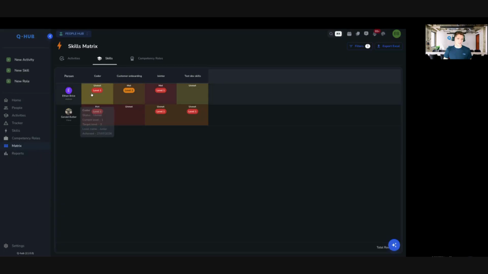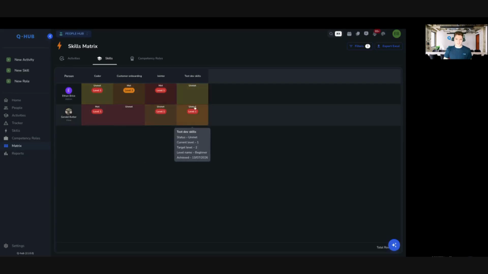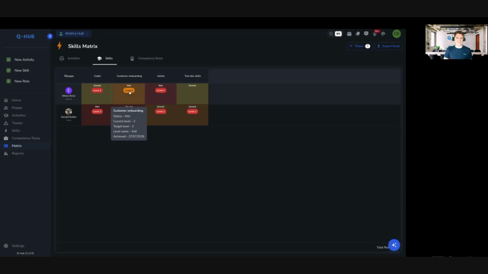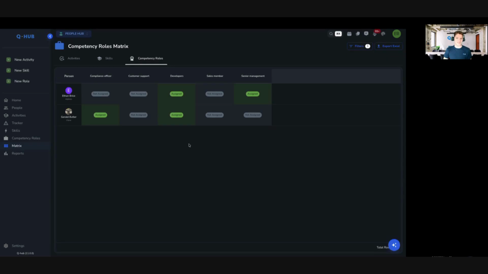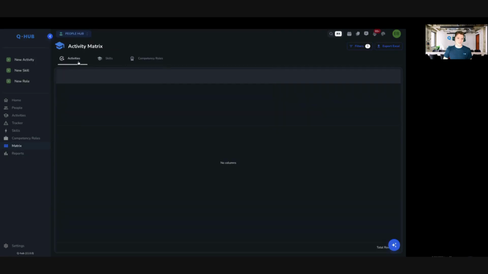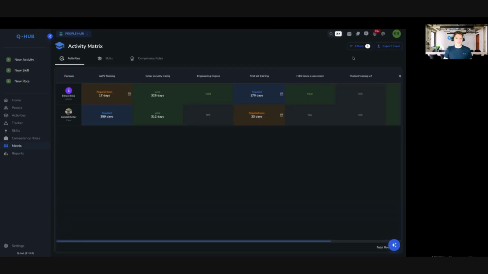The same goes for skills. I can look at my engineers. I can look at how many skills are met versus unmet. We know this should be in the middle in case anyone's spotted. That will be sorted too. And we can also look at the roles as well. So I can see that these people in my engineering group, one is also assigned to my senior management role too. So the goal of this, again, is to bring you information as easily as possible.